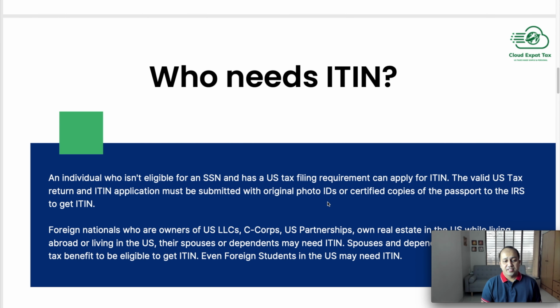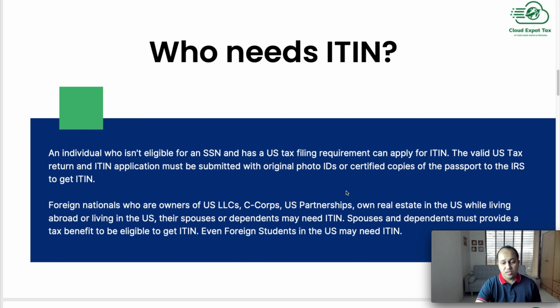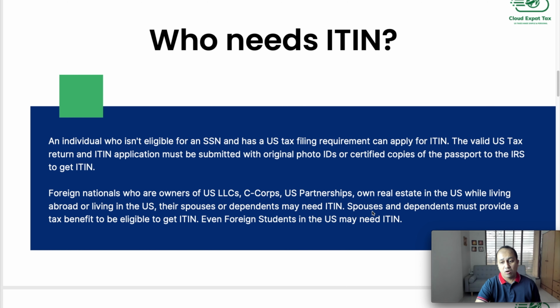So who needs an ITIN? An individual who isn't eligible for an SSN and has a US tax filing requirement should apply for an ITIN. A valid tax return and ITIN application must be submitted with the original photo ID or certified copies of your passport to the IRS. Foreign nationals who are owners of a US LLC, C Corp, partnership, or own real estate in the US while living abroad, or living in the US, their spouses or dependents may need an ITIN.